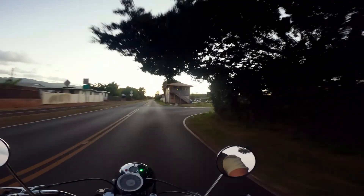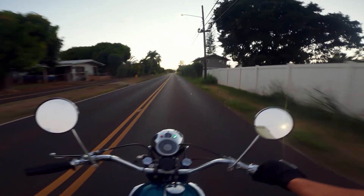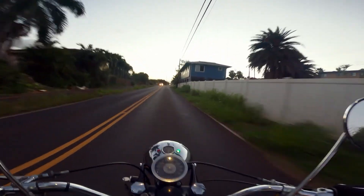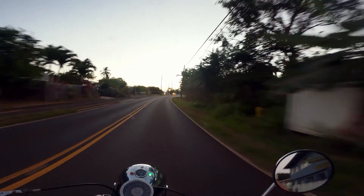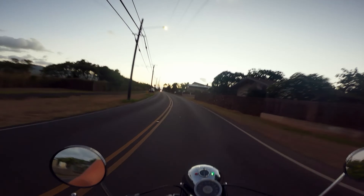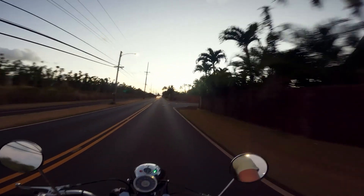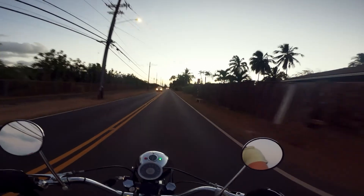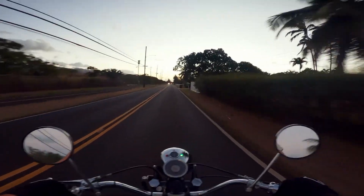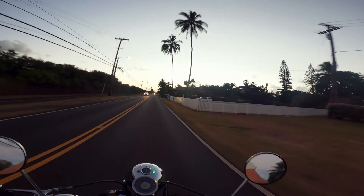The third thing is the power delivery. I'm in fourth gear right now at really low RPMs and it just has power available. It's pretty fast, honestly — not near as fast as a lot of modern bikes, but it's fast enough. This fourth gear goes from like 20 miles an hour all the way to 100 miles an hour. I love that. First and second gear don't really have a lot of power, third gear has a little bit, but fourth gear has power from everywhere.